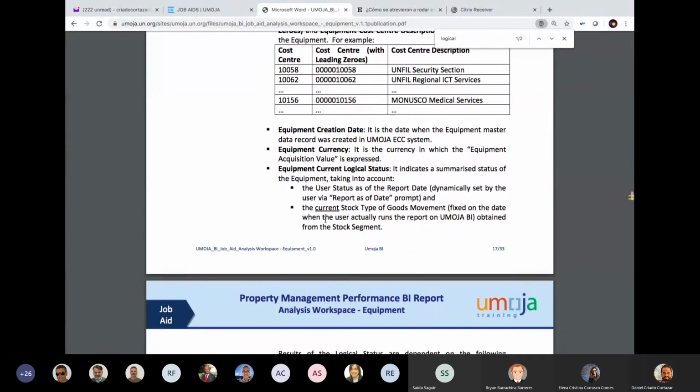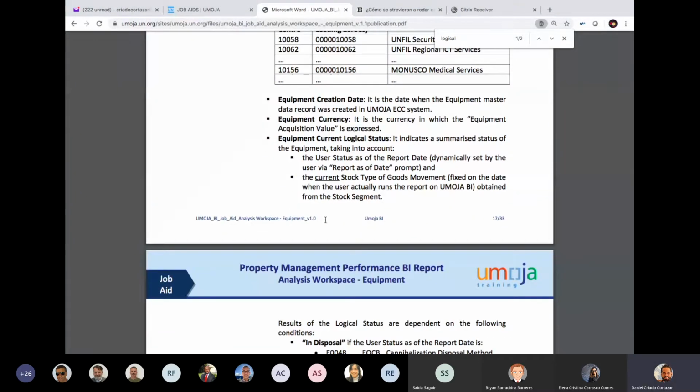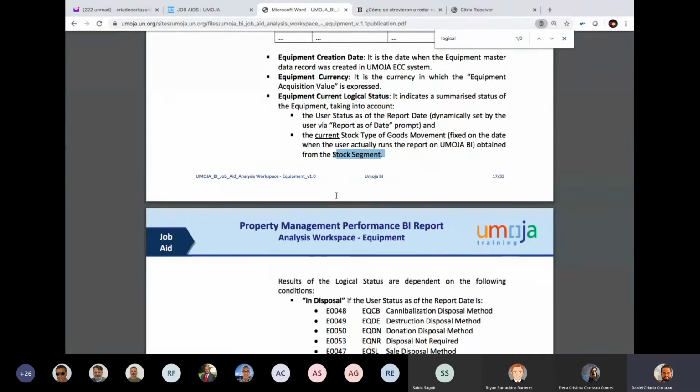So in order to understand a particular logical status, the system is going to take into account the user status as of the report date, the user status that is in the equipment master record, as well as the current stock type of goods movement on the date when the user actually is running the report. And this information, this stock type of goods movement, is obtained from the stock segment in the system.